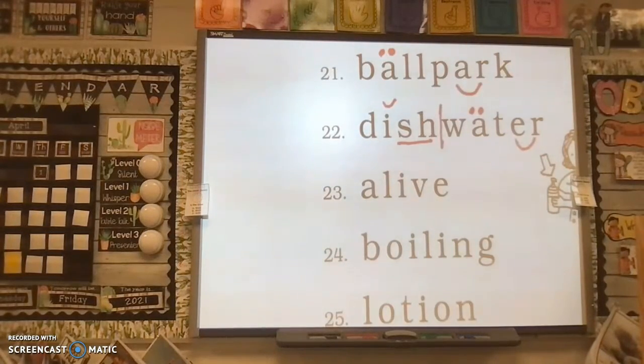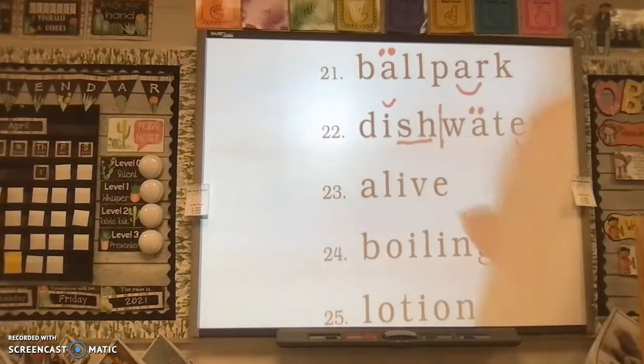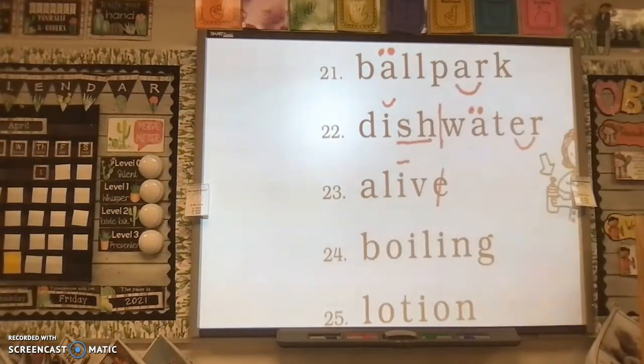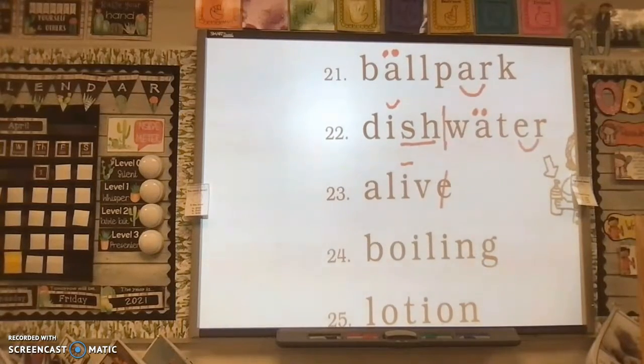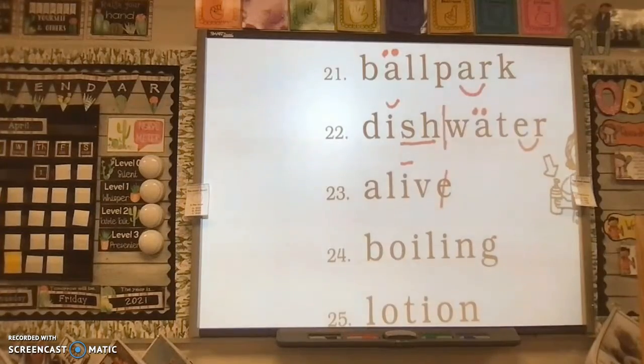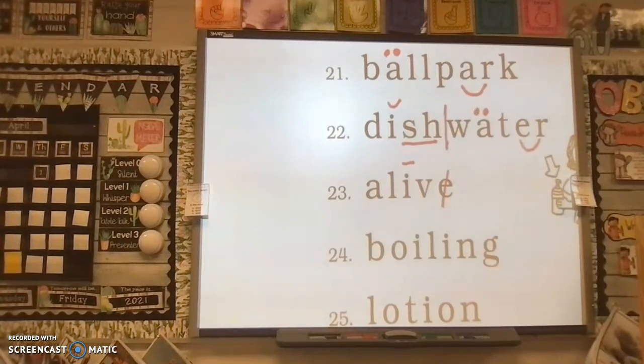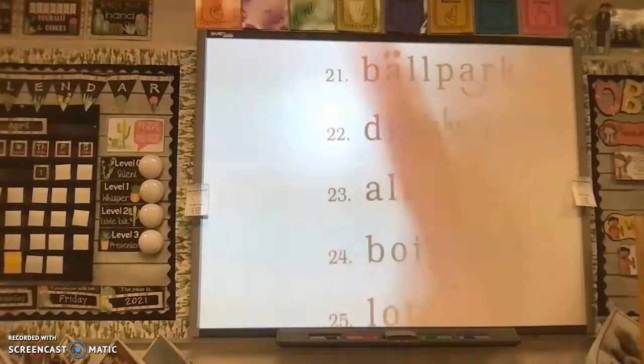All right, what about number 23? What obvious codes do you see? Yes, I see sneaky sneaky E. All right. Yes, and we can go ahead and do the vowels. What vowel do we see in this word? Yes, the vowel A. And how can we code this word in the vowel A? Awesome.